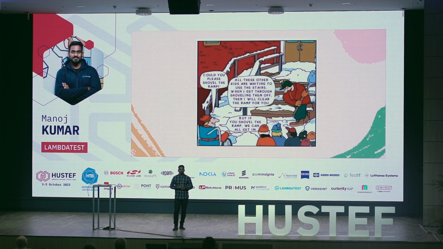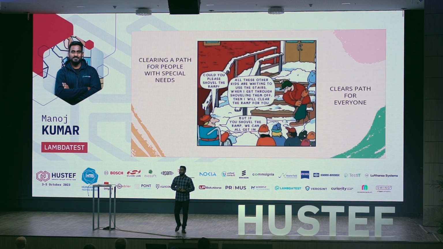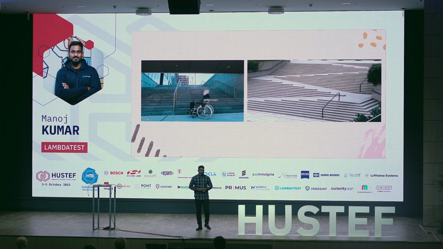So take a deep look. I hope this sets up the tone for my talk and gives you a meaning. Clearing a path for people with special needs clears the path for everyone. Simple as that. And that's the perception we should have, every one of us here, no matter whatever role we are playing, whether you're a product owner, a developer, or a tester, right? This perception is what we need when we especially think about creating an inclusive and equitable place. Especially when we talk about digital transformation, digital excellence, and all of those aspects.